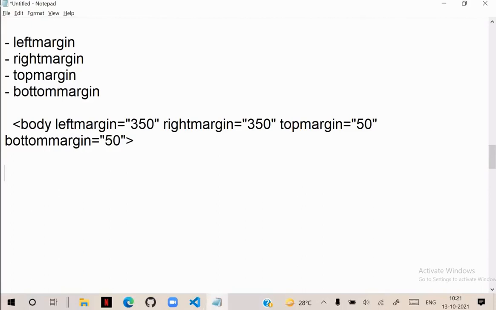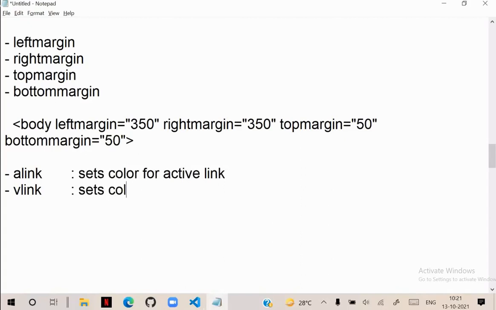And one more important, we have another attribute, alink and vlink. It sets the color for active link and the color for visited link.